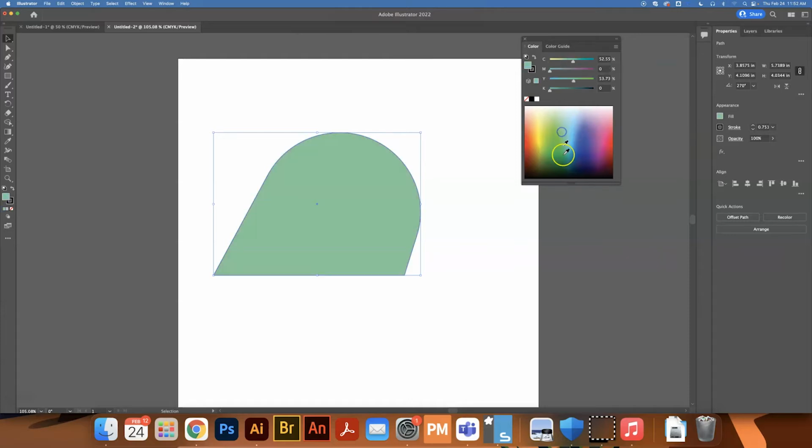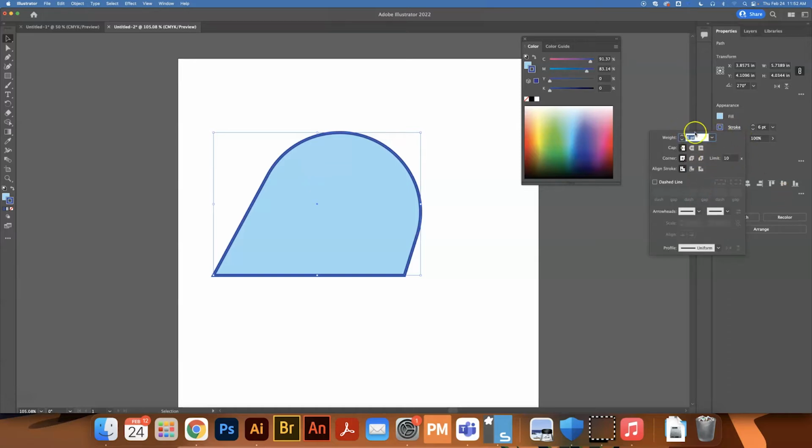I can just do this color picker, right, and choose whatever color I want. And then if I want to change the color of the stroke, I'll click on the stroke, and I can do the same thing. Now, you can also change the thickness of the stroke, the weight of the stroke. If you go over on your properties panel, you can click on the drop down and you can instantly choose a different size. If you click on the word stroke, then you're going to be able to edit and manipulate different parts of that stroke.